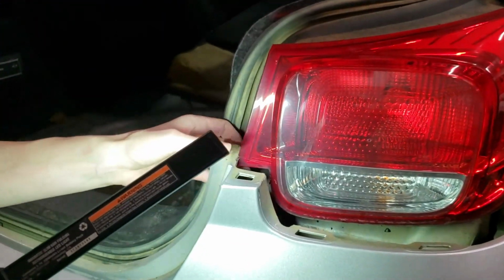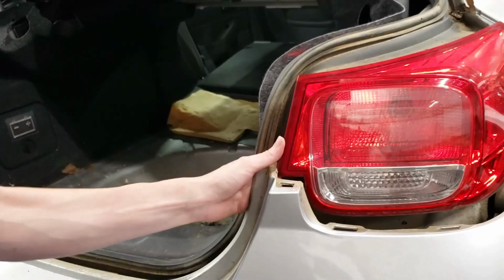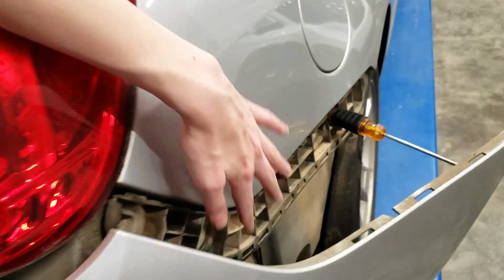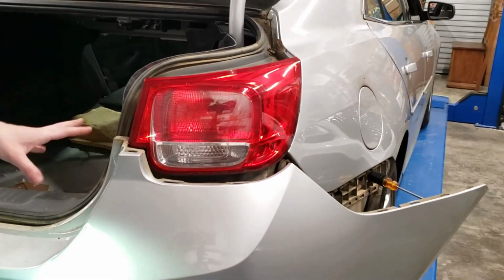So I've pulled the bumper out. It took a little work, and there's a lot of pressure here, and the tail light is holding it out. And then here at the back, I've put a screwdriver in here so that we can get a little bit easier access and viewing to that vent. This is what I'm going with to save time.